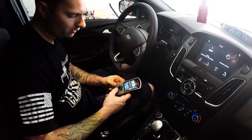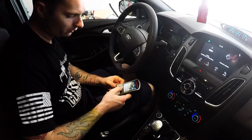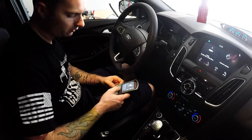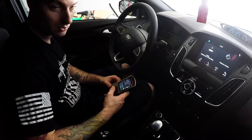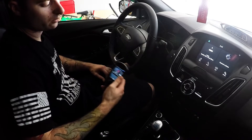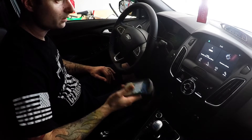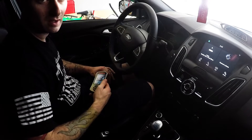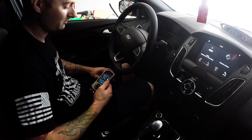So then you have access to all your different things — different tunes, troubleshooting check engine codes, performance, and your different gauges and stuff that you'd like to monitor. All things that you guys are already familiar with on the Accessport. That pretty much wraps it up for the installation. Now the only thing we have left to do is take this bad boy on the road and test it out. Stay tuned.